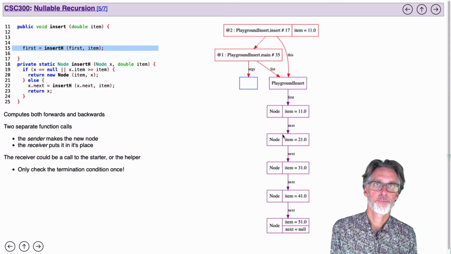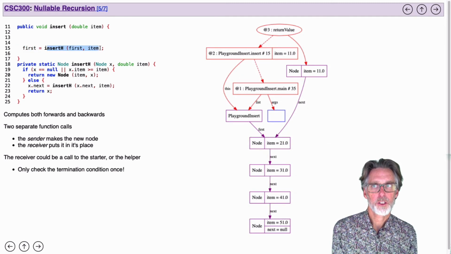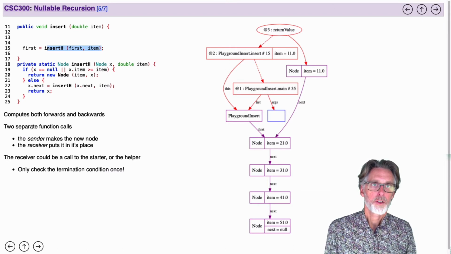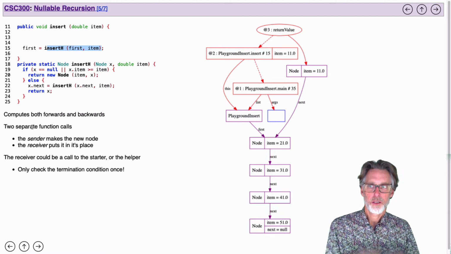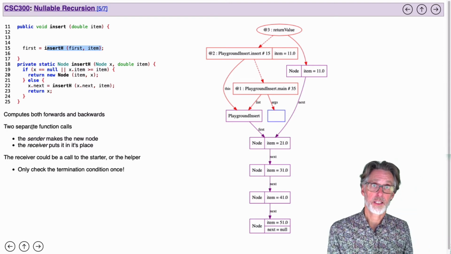There we are. Backing up to the moment where the helper function returned, we can see the helper function here has returned the item, and we're about to put that in place. There are two separate function calls involved in this creation. The sender actually creates the new node. That was call number 3 in this case.